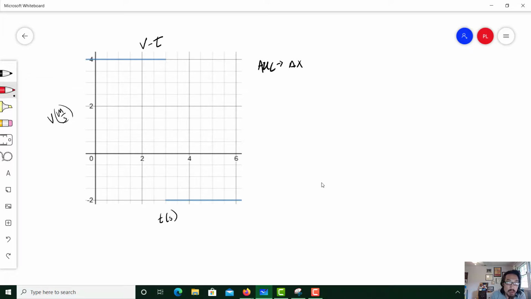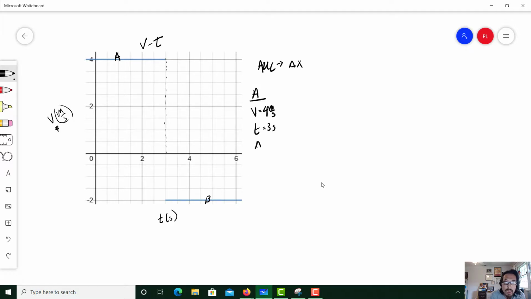So if this is the area under the curve, let me give you a couple of tips that really helped me. Let's call this the first part of the trip, part A, and down here is the second part of the trip. We know that in part A, I'm going to jot down a couple of things. The object had a constant velocity, and we know it's velocity because that's the y-axis. The object had a constant velocity of 4 meters per second, and it looks like the object traveled for a total of 3 seconds.